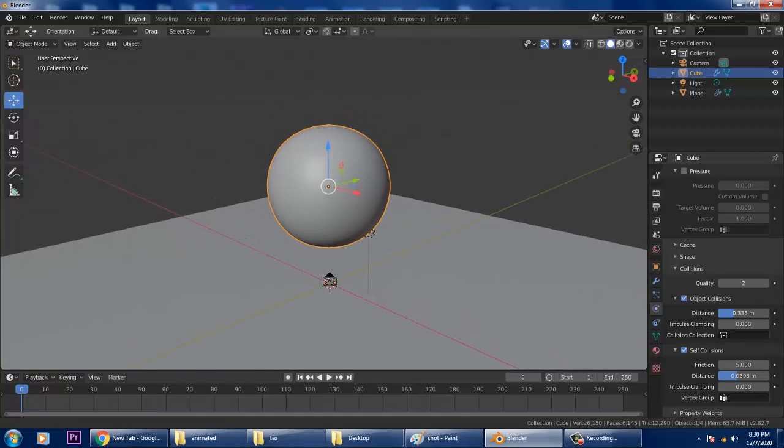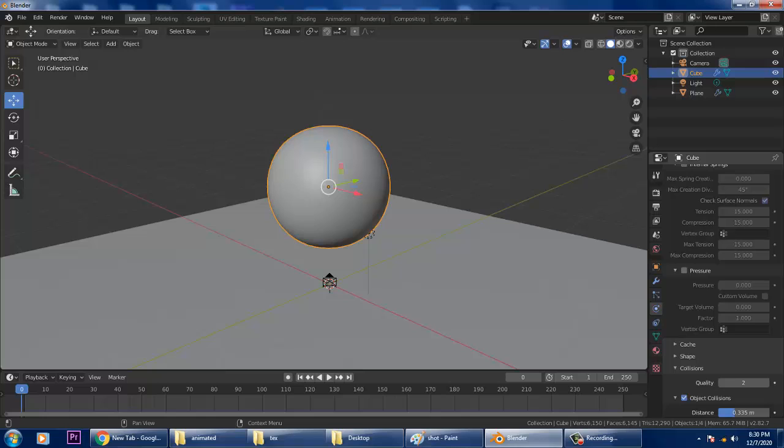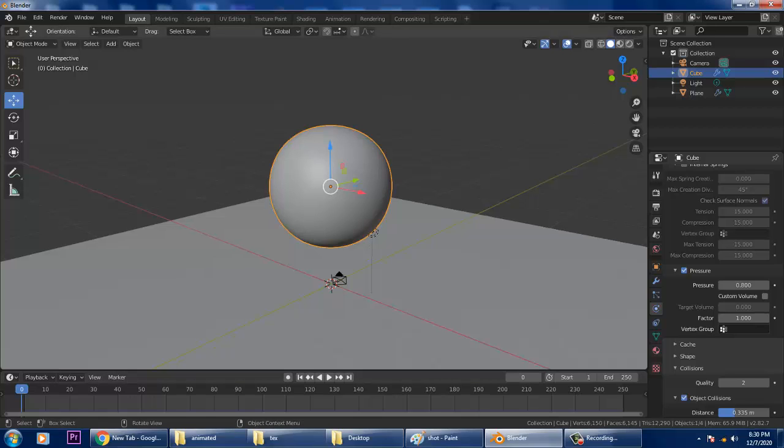If you want it to bounce a bit, you can add some pressure into it. So you have a pressure option here. Please add a pressure over here. We can add a pressure up to 0.8. After adding a pressure over here, now I want a feel of a bean bag over here.